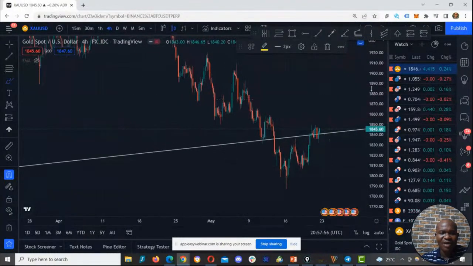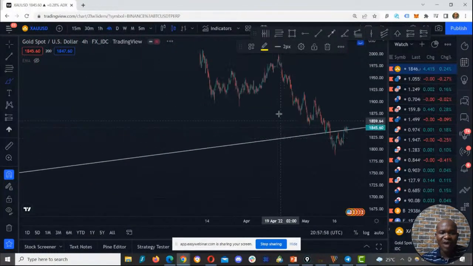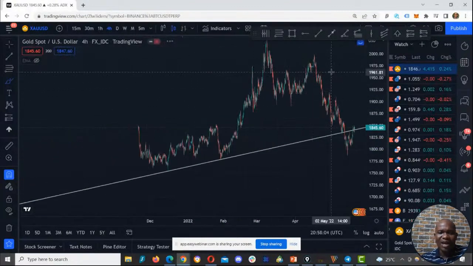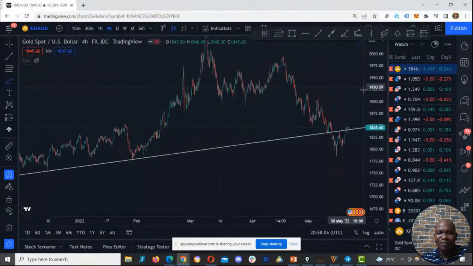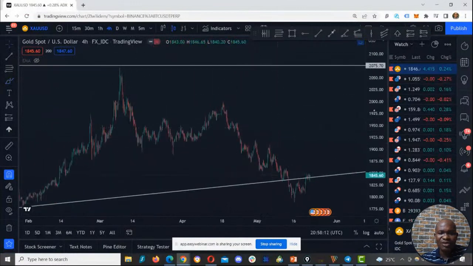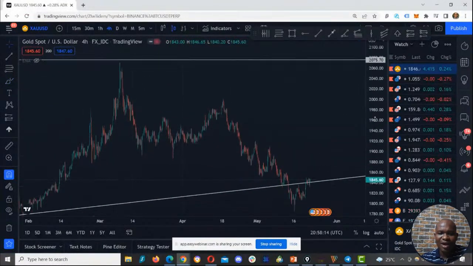So this is 4 hours on the gold. If you come to 4 hours now, you can see clearly that we are no longer on the same trend. We are now on another trend. Let me prove it to you. The market is already making a different trend entirely. So how do we note that? Let me show you. This is 4 hours now.